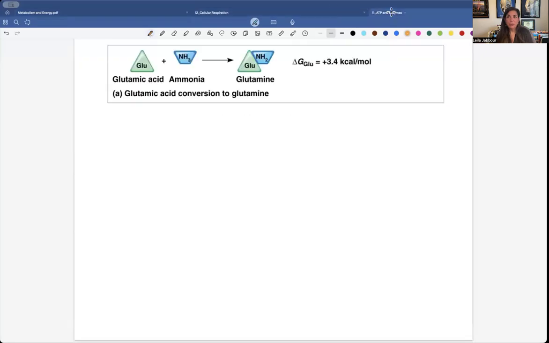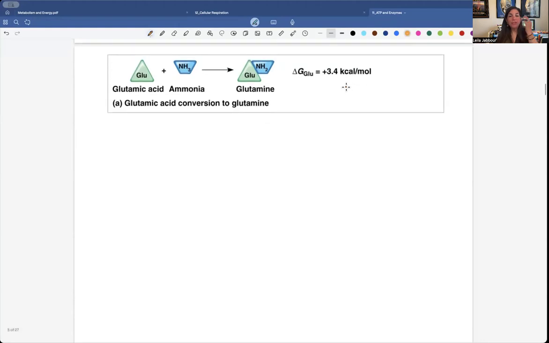So back to our, oops, that's another lecture. So back to this ATP and enzymes. Here the example is glutamic acid, which happens to be also an amino acid, can be transformed into glutamine by the addition of an amino group. And the addition of that amino group requires energy. So that's why you have a delta G that's positive over here. And that energy from, let's say, an ATP molecule is going to be buried into that new bond that got created over here.